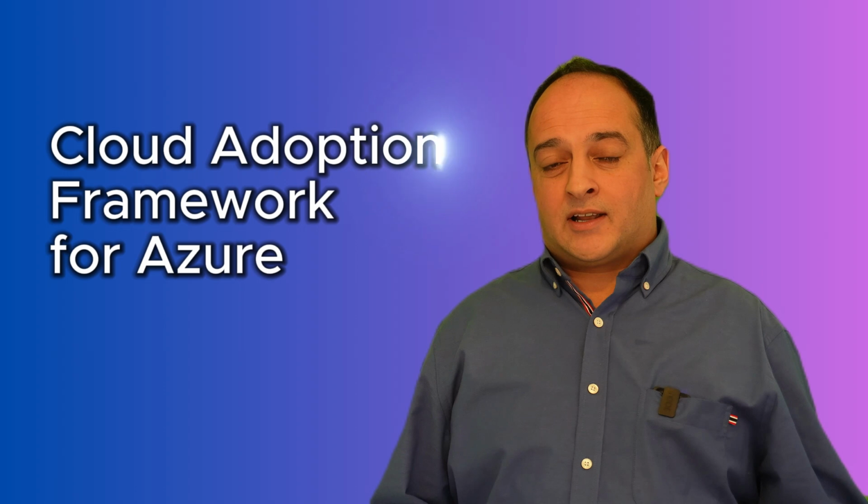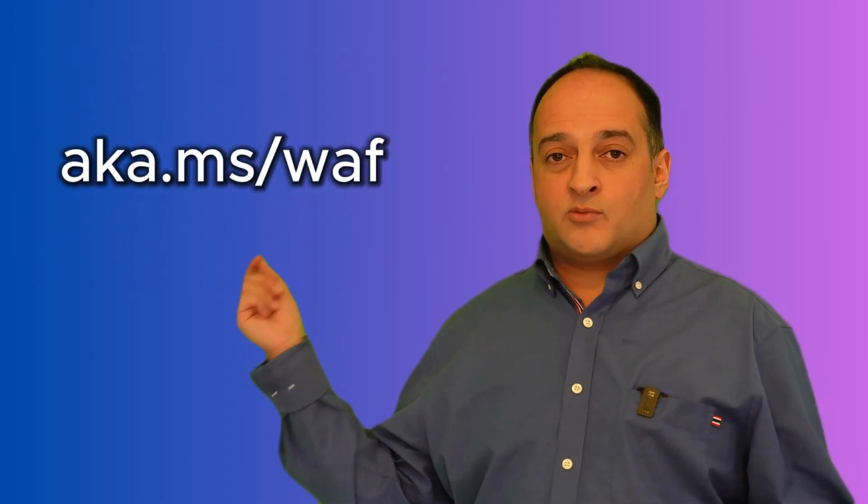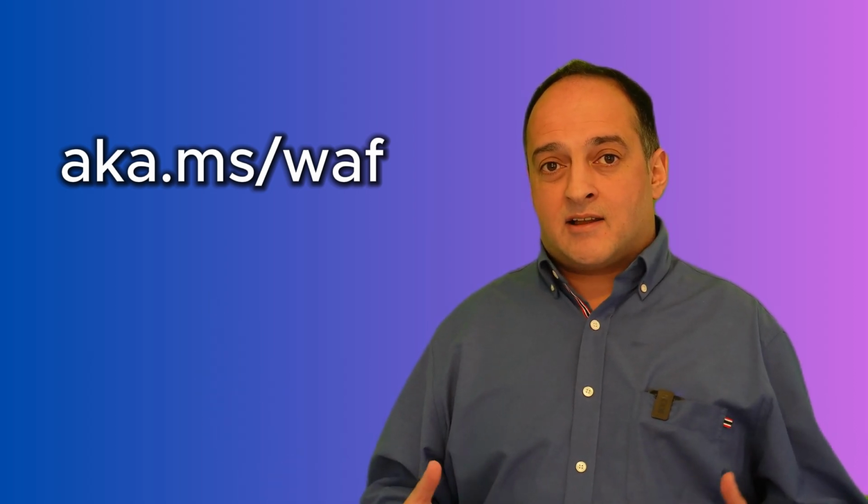One of them is the CAF, the Cloud Adoption Framework for Microsoft Azure, and the URL is aka.ms/CAF, and that's to do with setting up the core infrastructure and the core platform before you put your workloads in there. Now, the well-architected framework is also available with the short URL aka.ms/WAF, and that framework is designed to help you architect your actual workload. So the services that you're going to run in your cloud system to help make sure that they run using best practices and are architected and designed correctly.